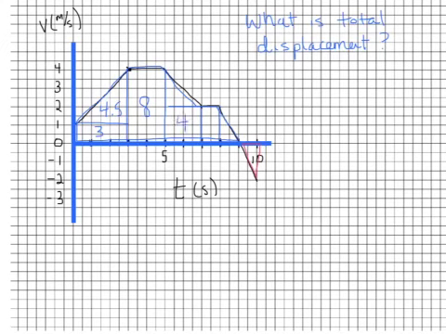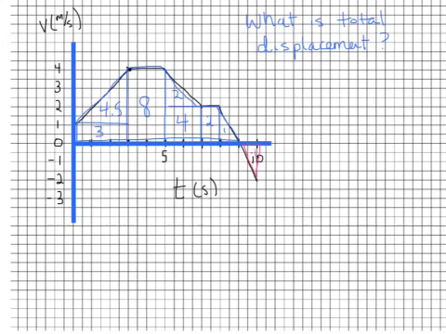If I look at the triangle above that, it's 2 wide and 2 tall, and so 1/2 base times height will be 1/2 times 2 times 2, which gives me an area of 2. Look at the next rectangle, it is 1 wide and 2 tall, and 1 times 2 is 2. Look at the triangle next to that, it is 1 wide and 2 tall, so 1/2 times 1 times 2 is 1. Okay. If I go down to my negative area there, I have a triangle that is 1 wide and it's also 2 tall, or negative 2 tall if you want to think of it that way. So this one here is going to be -1.